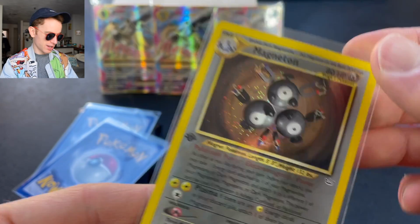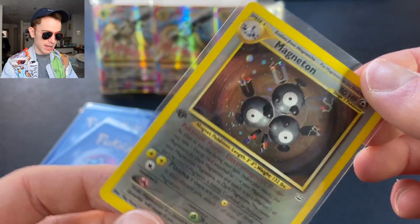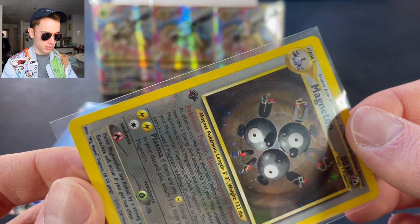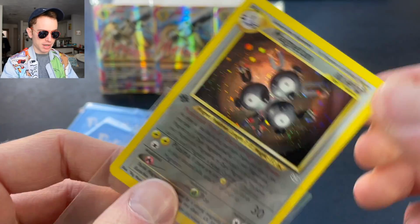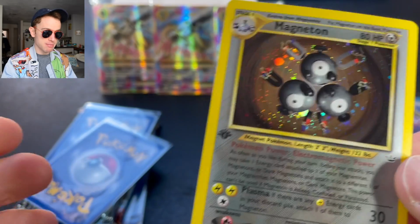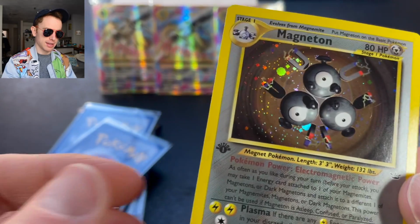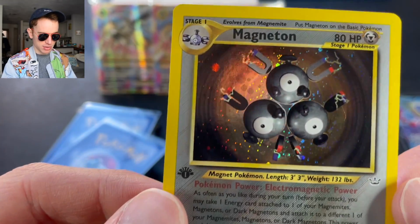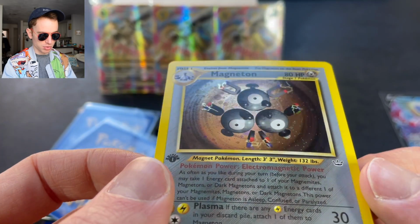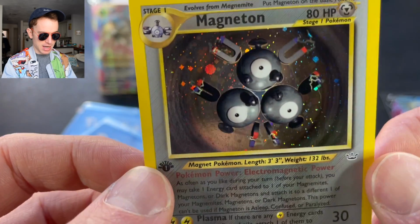Yeah, this is kind of a personal favorite card. It's not a super crazy rare card. It is a first edition, Wizards of the Coast, which was good. But I think I mentioned in my first episode, I really like the kind of Magneton art that came along in the Neo series. And so this is one of them. It's just kind of something I want to get PSA, kind of put in a nice holder for my personal collection.